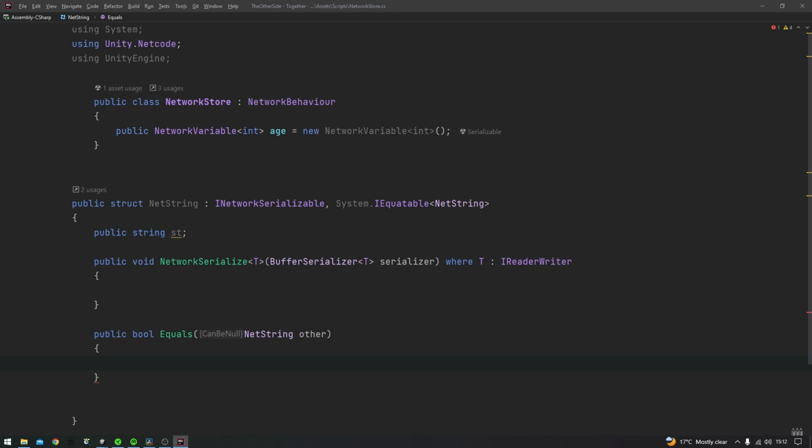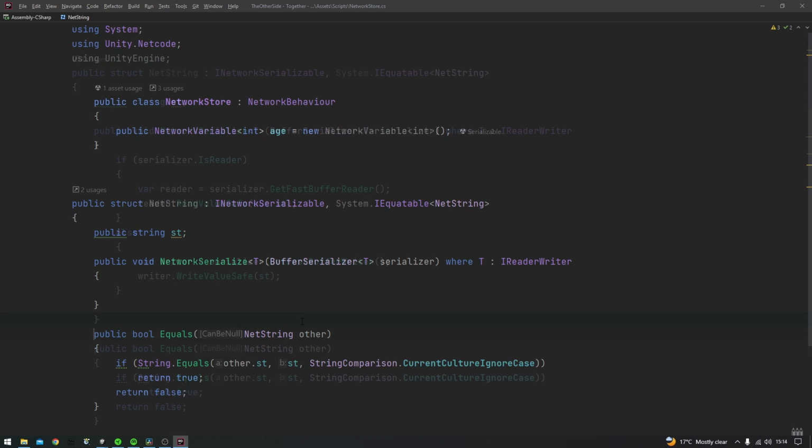We'll start by dealing with the Equals function. This Equals function is important because it allows the network system to determine when a variable has changed. Usually, when a network variable has not changed, the network system will not go ahead and send it over the network to try and save bandwidth. So inside this function, you want to be as critical as possible to make sure that you only return false in case the variable has actually changed. This comparison actually does it without any consideration for the case of the string. And hence, regardless of what the capitalization in the string is, it will only send the network variable over the network if the string changes.